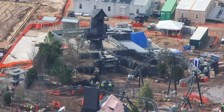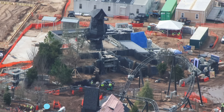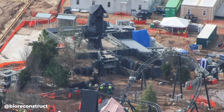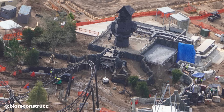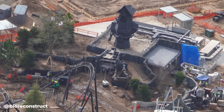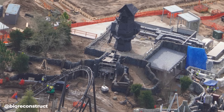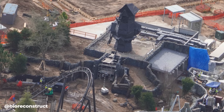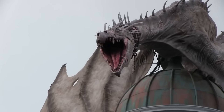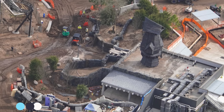We'll start today's update over in the Dark Universe by checking out the Burning Blade Tavern, which is inspired by the 1931 Frankenstein movie. The walls have gotten a paint job and there is major progress on the windmill, which has now been painted as well. It's believed that this windmill will have flames coming from it at specific intervals — similar to how the dragon on top of Gringotts in Diagon Alley shoots out fire around every 15 minutes.